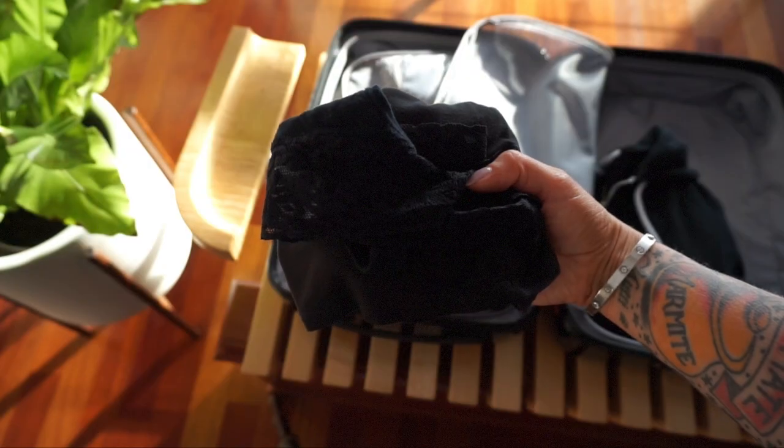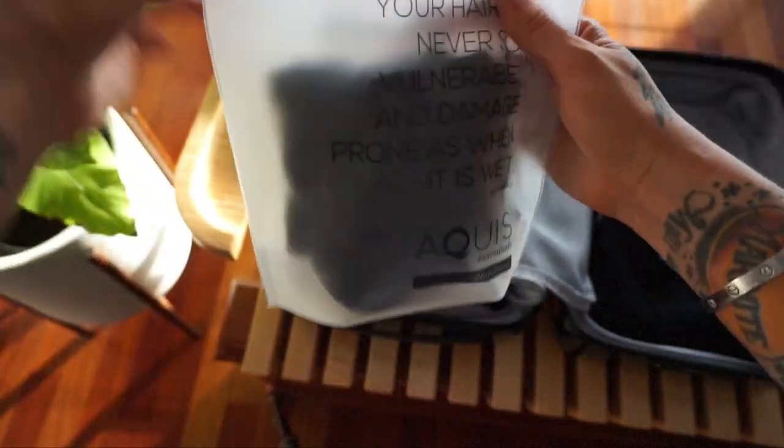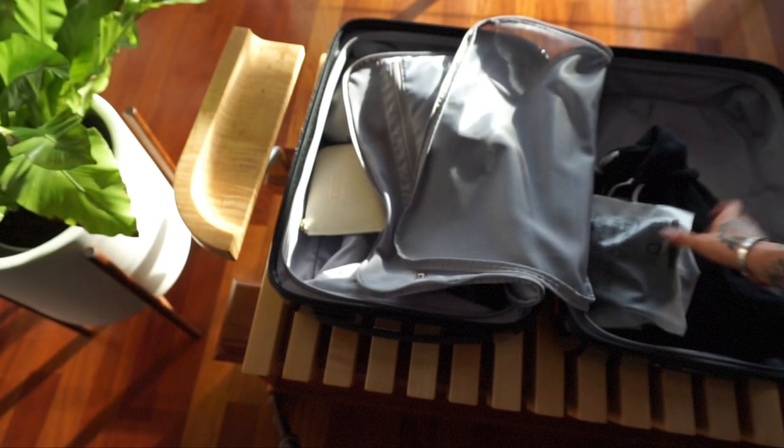I also like to bring another pair or maybe two pairs of underwear — more so on longer flights, but it's always nice to stay fresh. Plus, if you're checking a bag with the rest of your clothes, you never know when your bag can end up getting lost or delayed, so it's especially nice to have a clean pair when you get to your location. I usually pack a pair of boy shorts and a lace thong, both from the undies — they're both really comfortable and breathable.